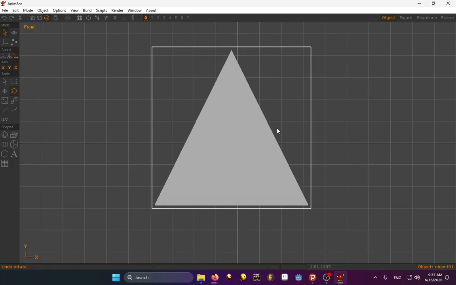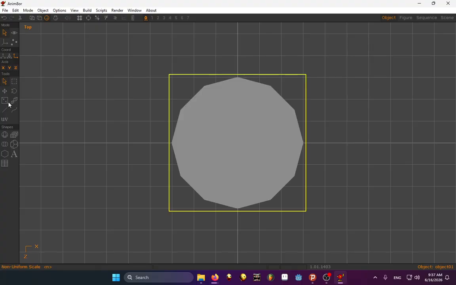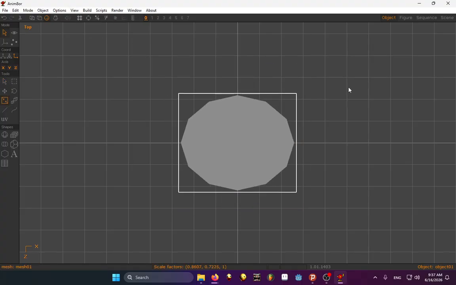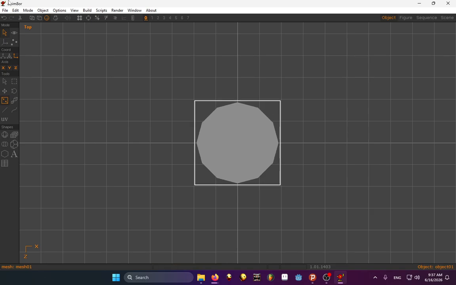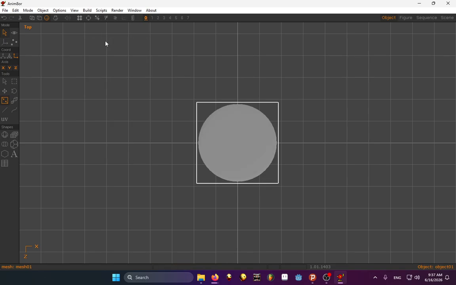If you want to make a cursor with a triangle, for example, you want it to be, I don't know, circled, you need to add a cylinder. Add a cylinder. Make it very thin. From the top view, then convert it to mesh. And just make it a little bit smaller. If you want it to be rounded, then subdivide.